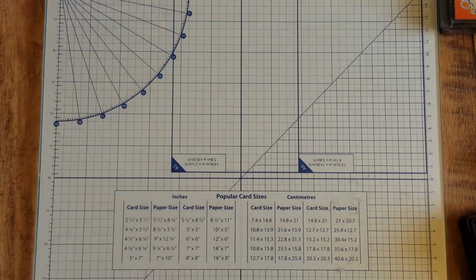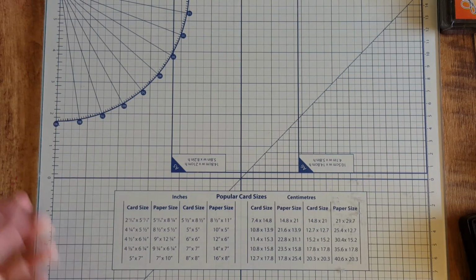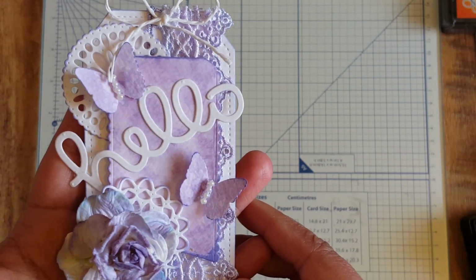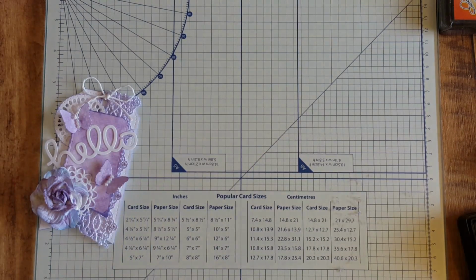So I've already prepped another one. I'm just going to clean off my mat a bit more. So this is what we're looking for today. You can see how gorgeous that looks. And before I actually put this away, the lace that I used, really, really easy to colour in.